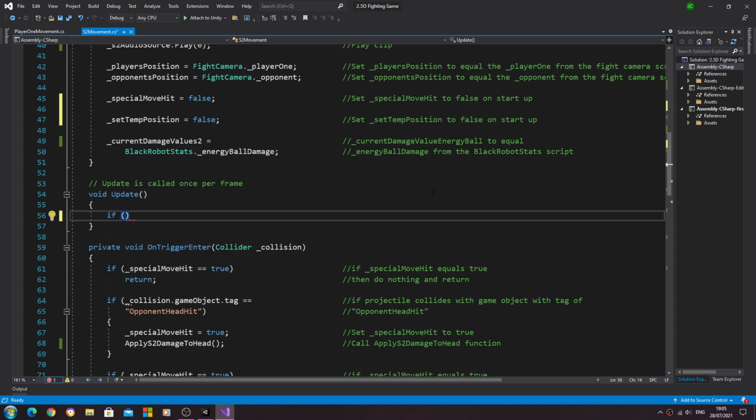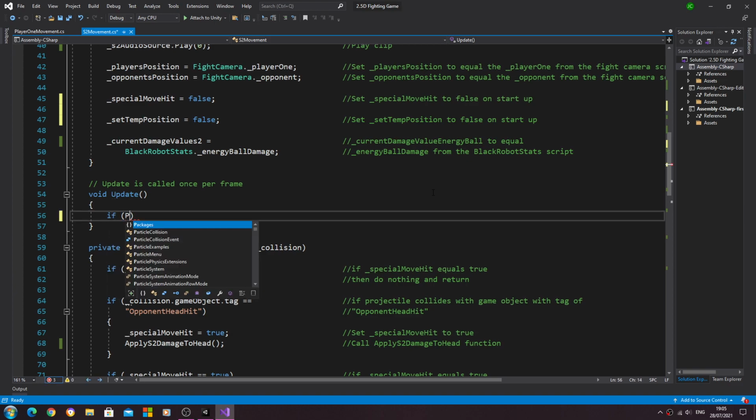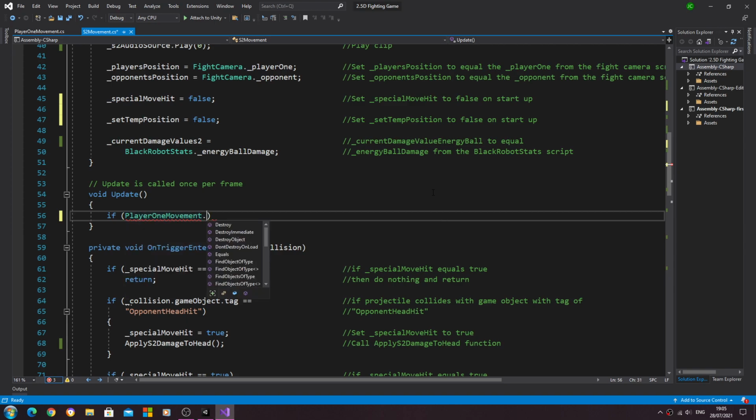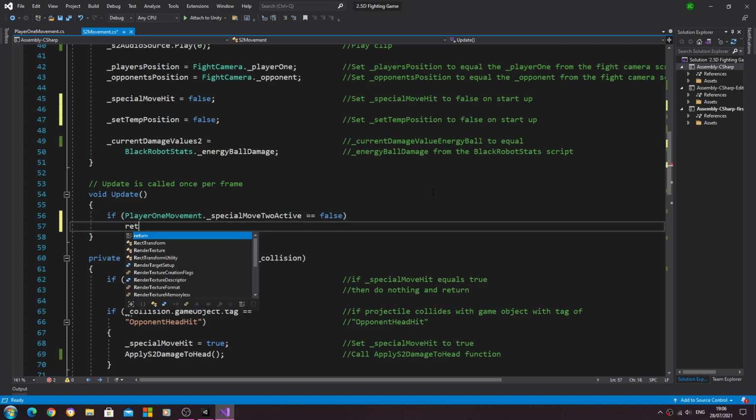So we'll start with an if, open and close brackets, player 1 movement dot underscore special move to active double equals false. We'll return.